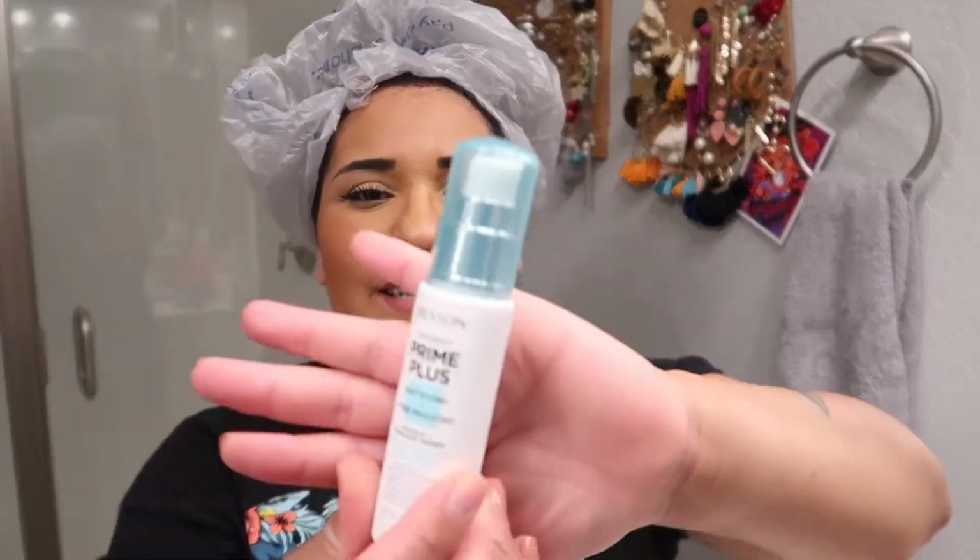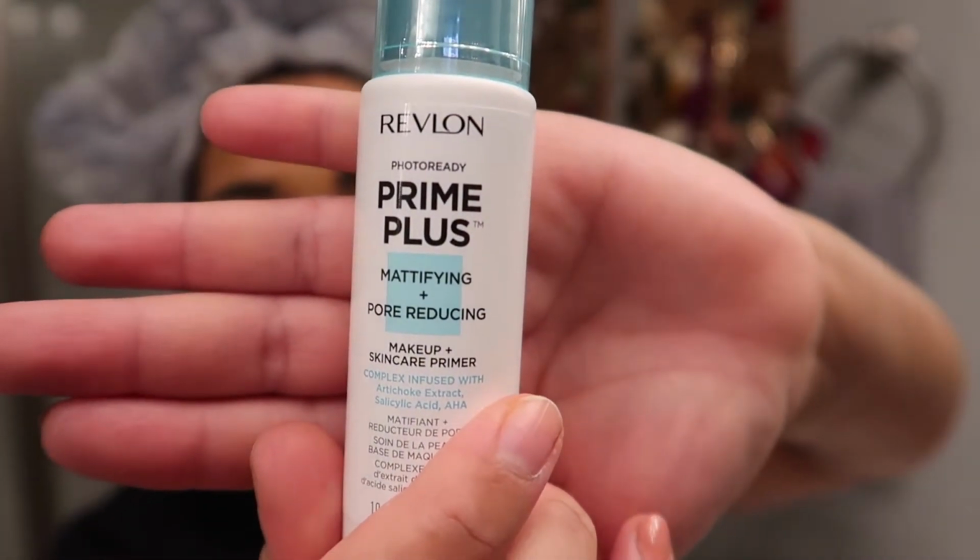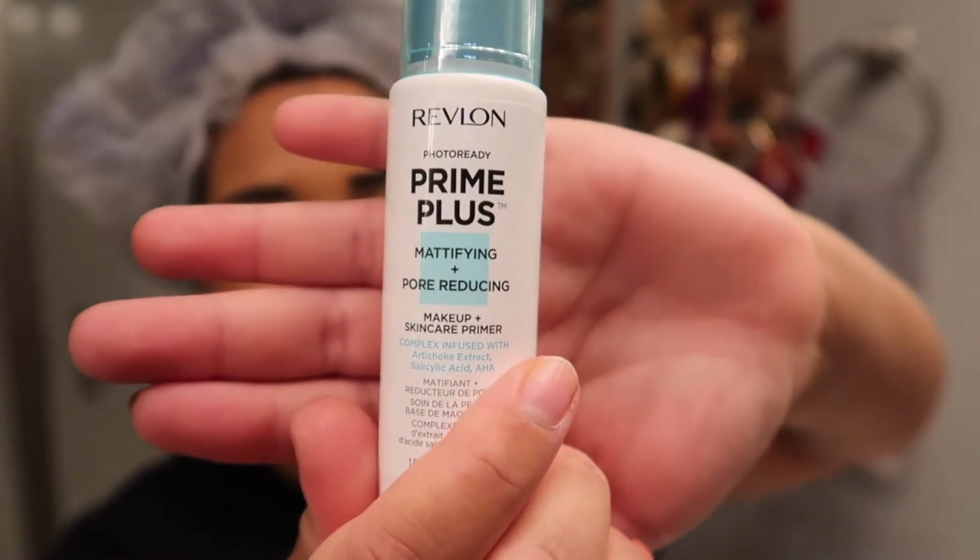So yeah, got this. Then I was thinking, I wonder if there is some sort of drugstore dupe for the Farsali Skin Tune Blur thing. And this sounded very similar. So it's the Revlon Prime Plus. It's mattifying and pore reducing. So this just sounded very much like that.